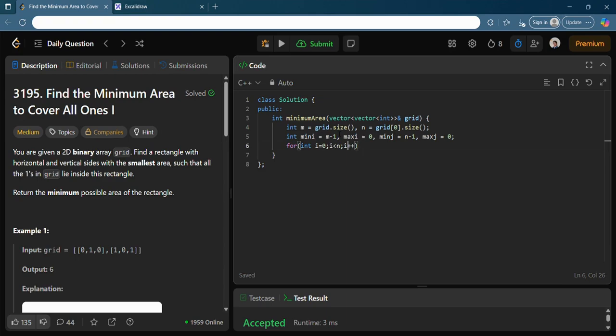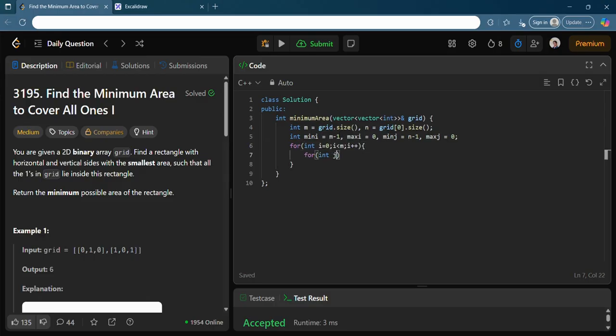So you just keep m to iterate through the I, as I had taken this convention, and you just keep j to iterate through your n. Okay, you have your I and j right now, and what you can do is very simple. If you see your grid of ij is 1, so you need to cover this particular one, right? So if you want to cover this particular one, then definitely you need to update your bounds. You need to make sure that this one is lying within your rectangle, and therefore you will update all possible minimum values, maximum values, and everything.